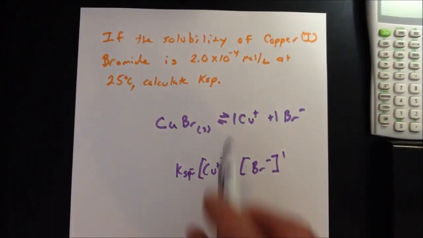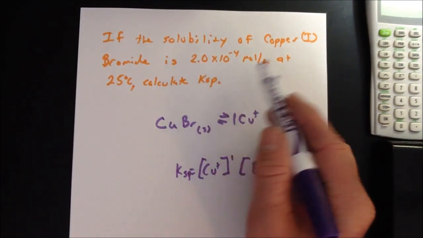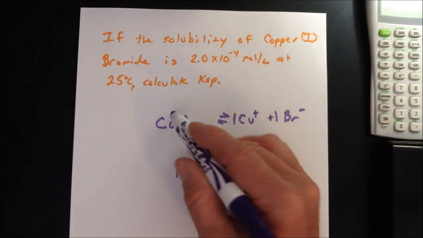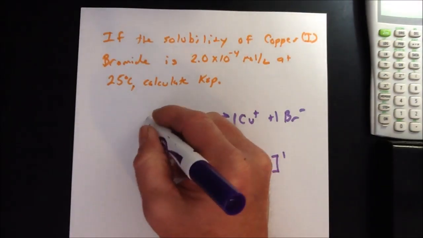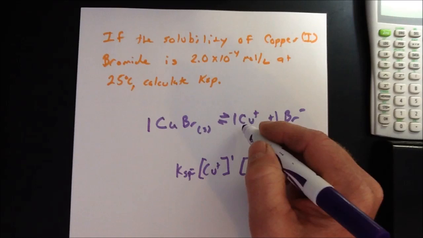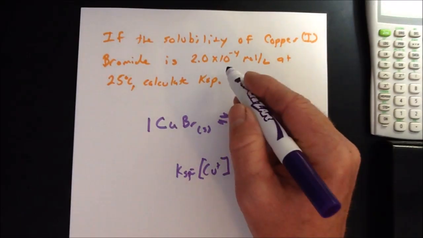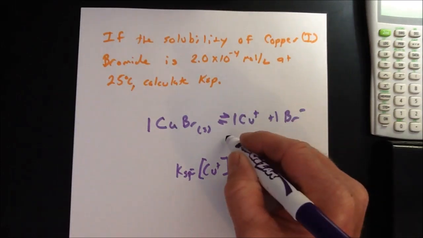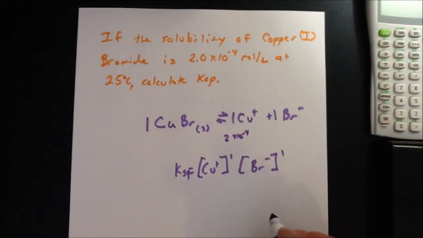Now remember from earlier in the explanation, this is the molar solubility of copper 1 bromide. So we're talking about the salt, CuBr, when we say that. However, if one of these ionizes or dissociates, maybe not to a large degree, that's what KSP is about, we're going to get 2 times 10 to the negative 4th copper 1 ion concentration.